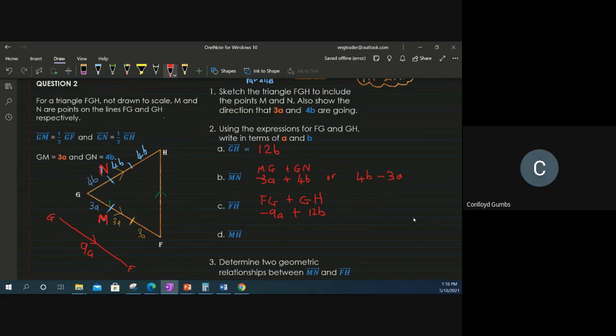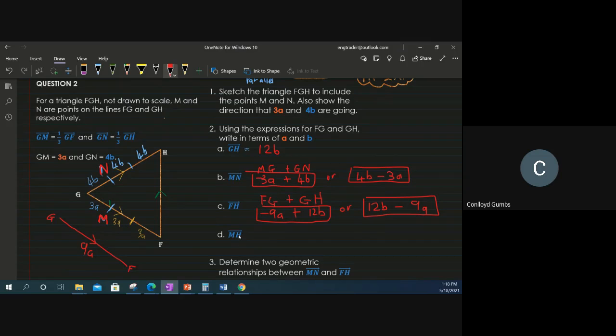Yeah, yeah. All right. So the next one now, we could write this with a positive in front. You've got two ways to do this. So whoever did it this way, it doesn't matter, once you've got the same concept. So 12b minus 9a or 4b minus 3a, whichever one you end up using as your answer, either one would work. They mean the same thing. Here I'm adding 4b and taking away 3a. Here I'm taking away 3a and adding 4b. It's the same thing, I'm just saying it backwards.